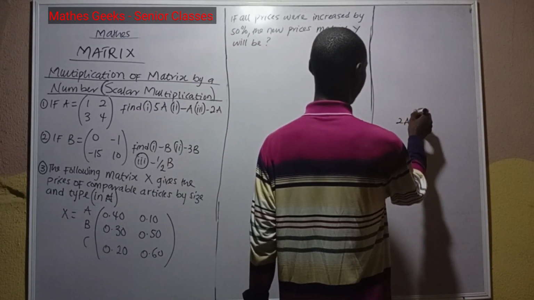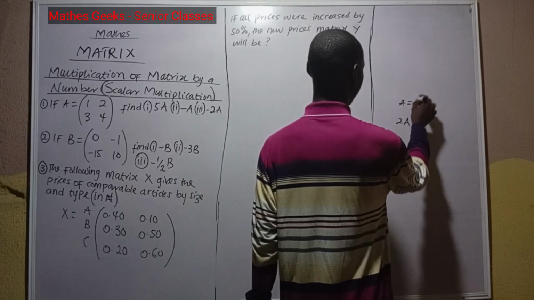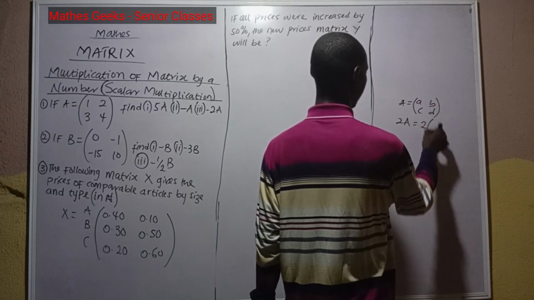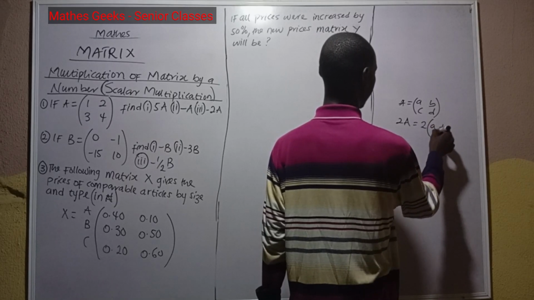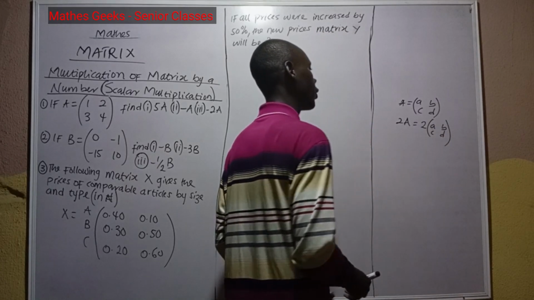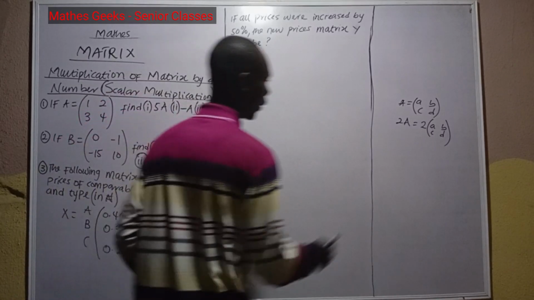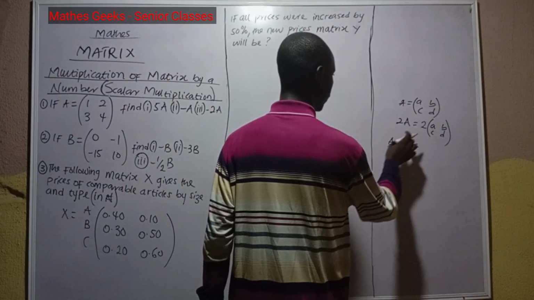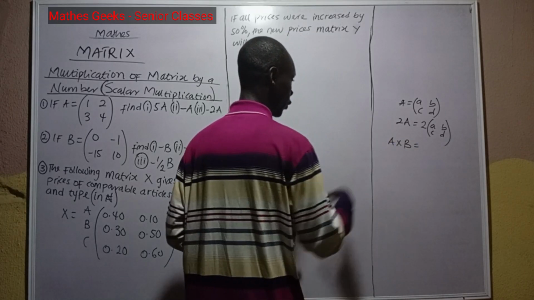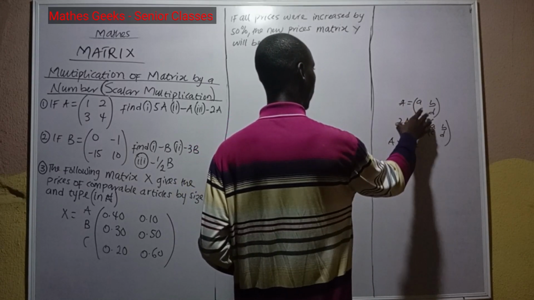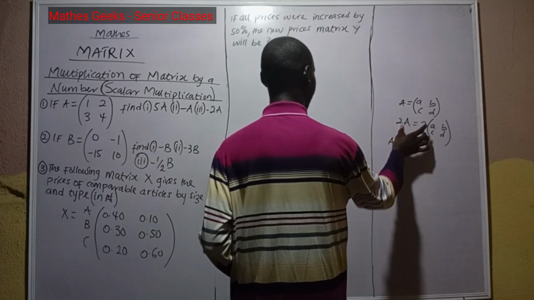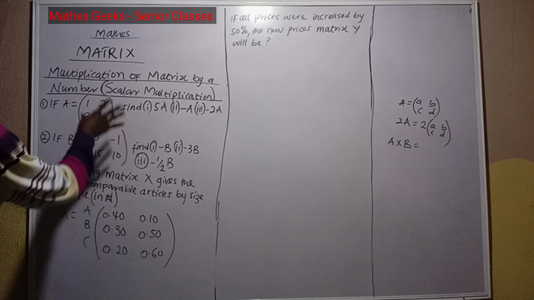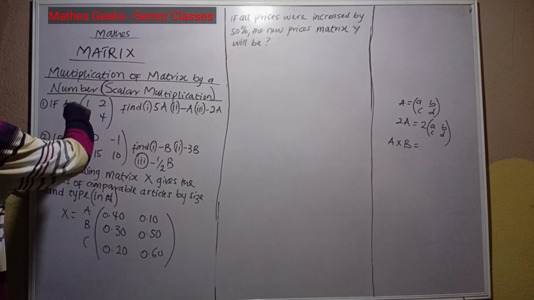So 2E. You have a matrix E. This type of multiplication is known as scalar multiplication. It's different from when we're multiplying a matrix by another matrix. The operation, how we carry out multiplication in this regard, is different from how multiplication is carried out when it's a scalar multiplication. So this particular lesson is dedicated to multiplication of a matrix by a number, which is scalar multiplication.